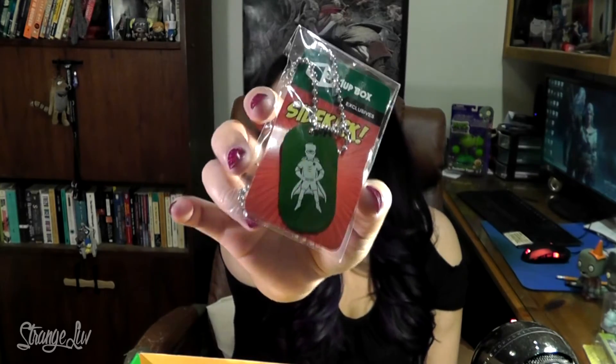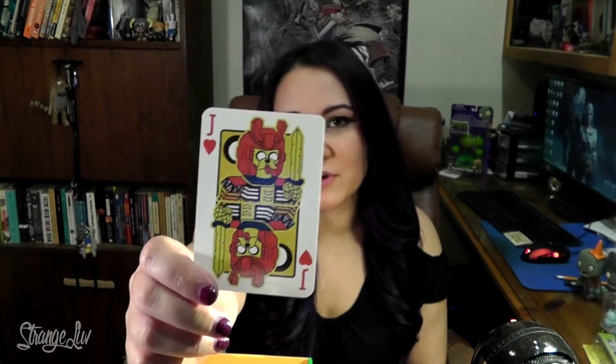We also have a sidekick dog tag of Robin with a nice little green background to it. There's also one of those little rubber cause bracelets that says "heart my sidekick" or "love my sidekick" — I assume they're not talking about one of those phones from the early 2000s. There's also a little playing card sticker of Jake from Adventure Time as the Jack of Hearts. And last but not least, we have the May 1UP Box sidekick pin.